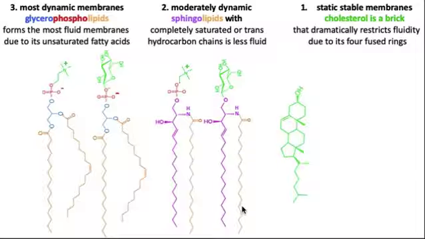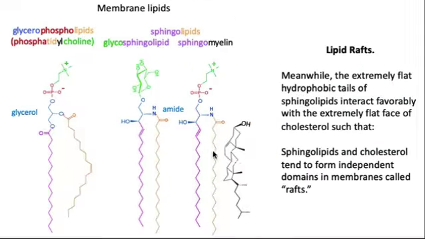Just as the sphingolipids have the very straight side chains that can pack tightly together, it turns out if you look at the conformation of cholesterol, it has a very flat side that packs very nicely against the saturated side chains of a sphingomyelin. Accordingly, it turns out that sphingolipids and cholesterol tend to group together and to aggregate into lipid rafts. Again, another learning objective that will be very important next year. And in contrast, glycerophospholipids with a kink tend to also accumulate in other regions of membranes.